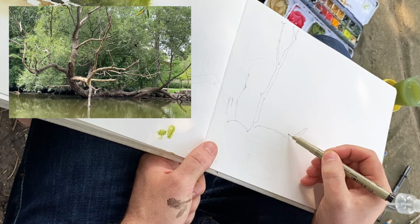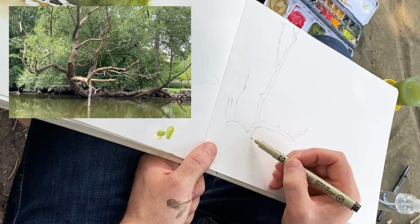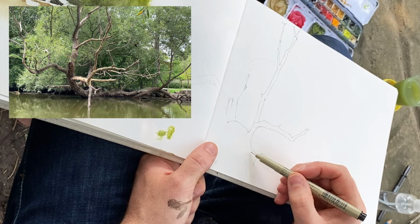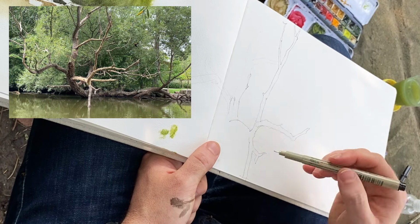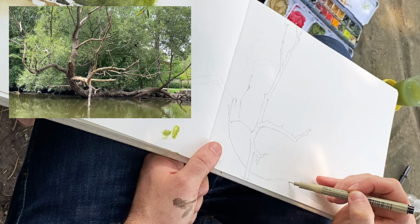But this is a blend of the Daniel style. Like, I still like having my really measured and careful lines and then trying to apply watercolor over that, almost in contrast, and let the watercolor do what watercolor does.